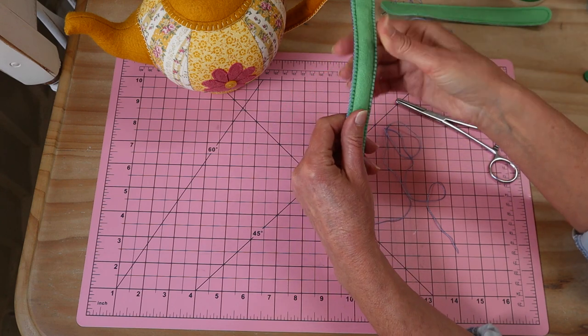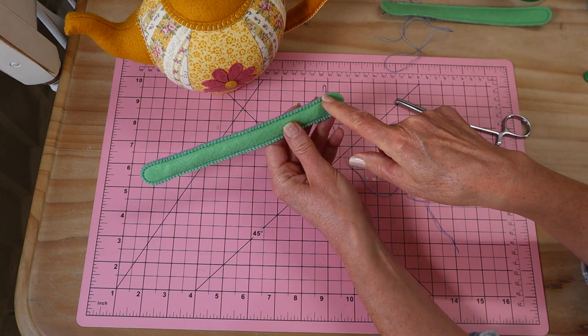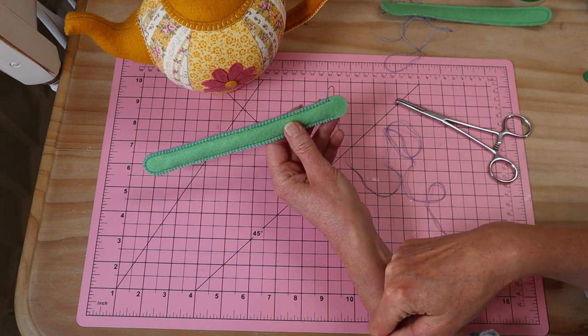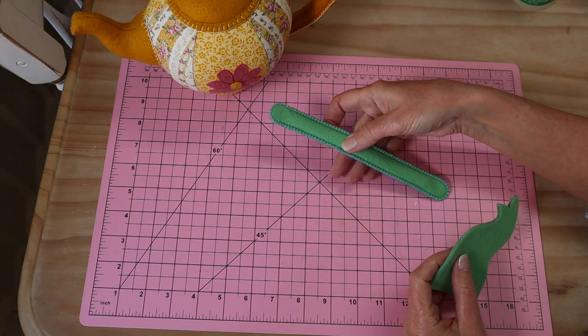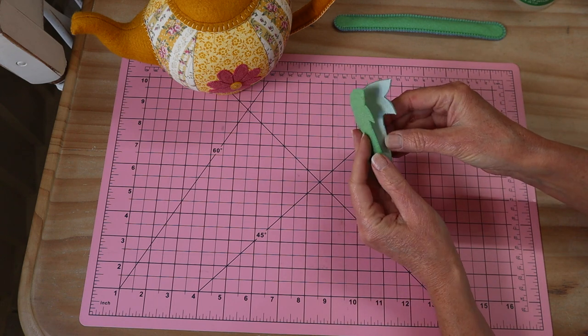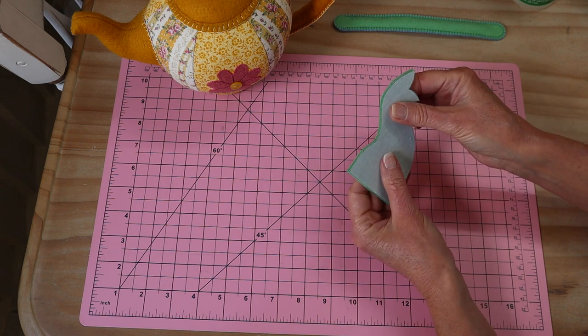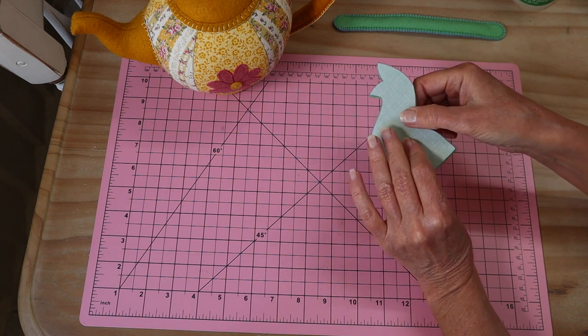Our next step is to continue on with our blanket stitch to finish off that little end. There is our little handle all finished, and we can pop that one aside and work on our little spout. We are turning the little spout through, so we do have right sides together.